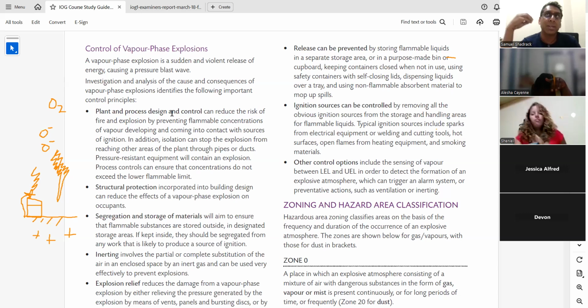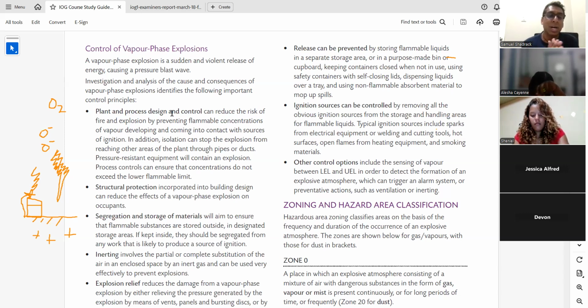But I like what they said, their proper design. What I had in mind here would have been good, steady materials. If you talk about a building, the building should have had fireproof doors, so that would have been designed. The walls would have been treated with fire-resistant materials. That would have been designed. If you are a safety worker, and you're working next to or in a flammable atmosphere, you should have on an FRC coverall, a coverall that the fire resistance is built into it. The coverall has been treated with a fire resistant material. So control by design is a good control, but I would have preferred to use my own examples here, right?